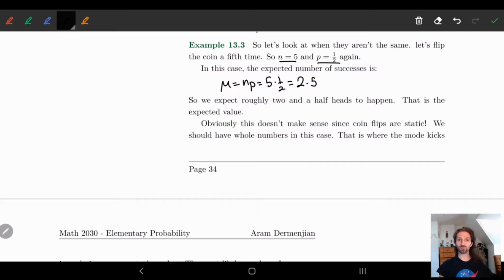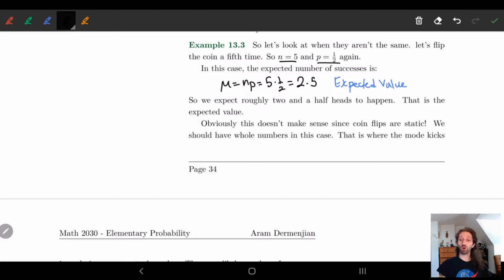Now, this is where things get confusing. This is the expected value. The thing is, when you actually flip a coin, you can't get half a head, right? A lot of times people say, well, what does half a baby mean? Like, this doesn't make sense. This is what we mean. When we're talking about the expected value, we're allowing things that might not actually occur to happen. So in this case, we're saying, well, let it be 2.5. It is what it is.